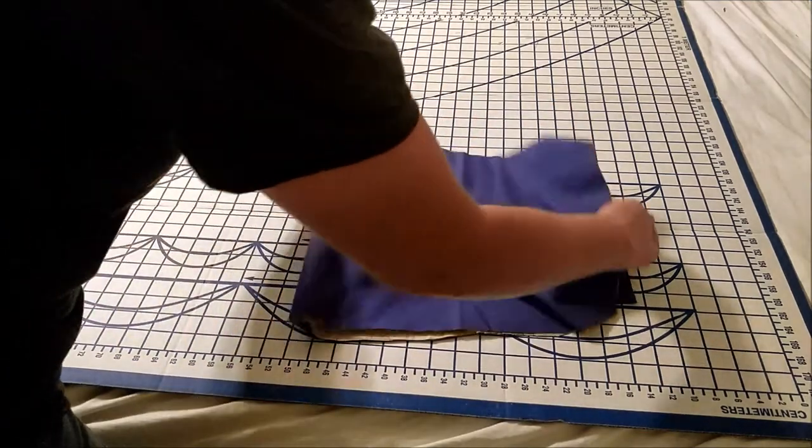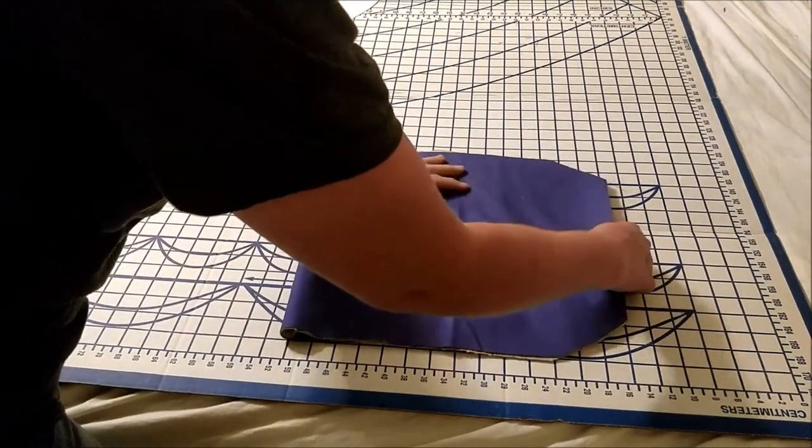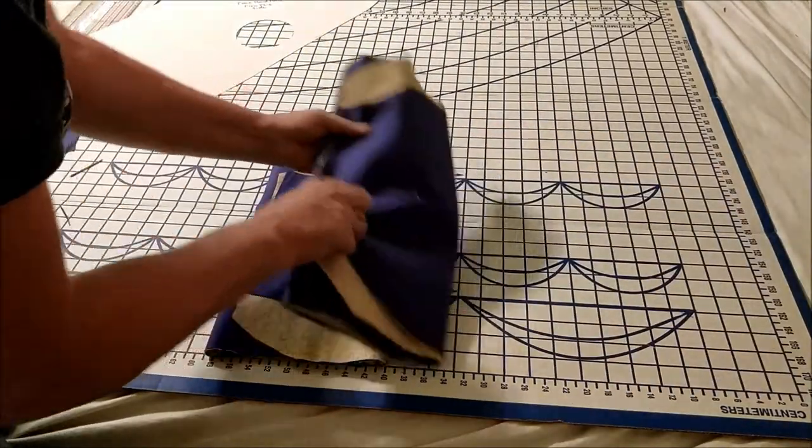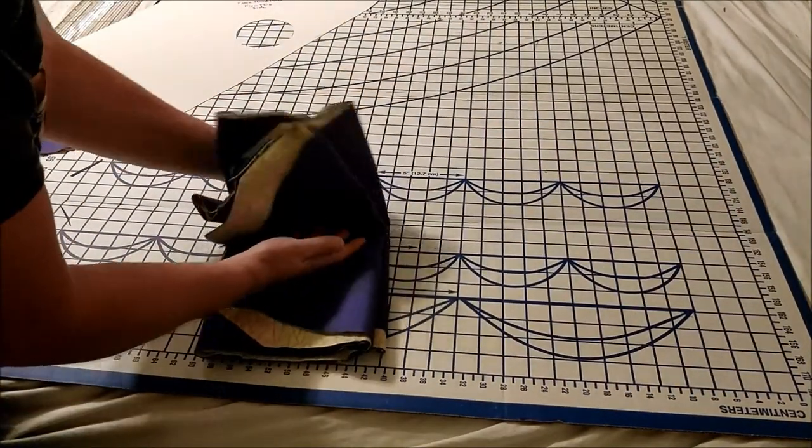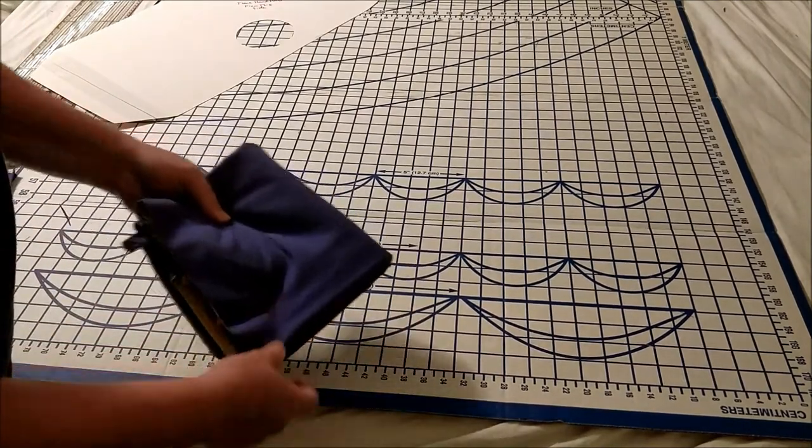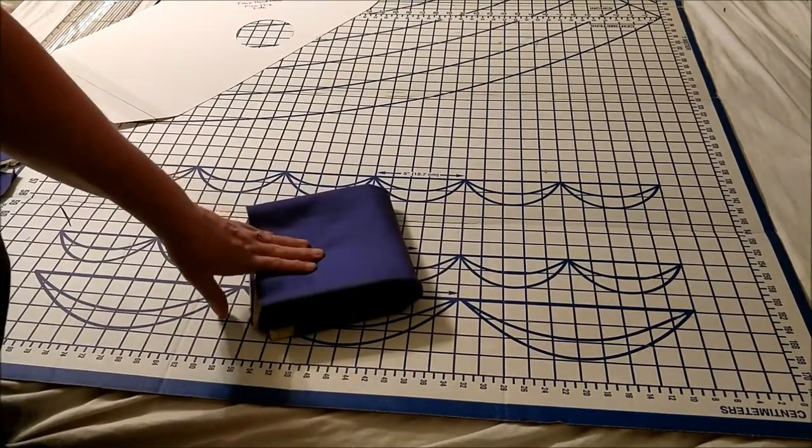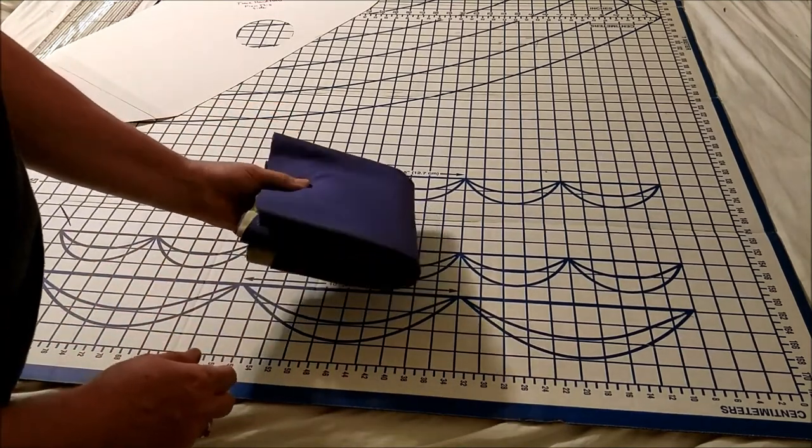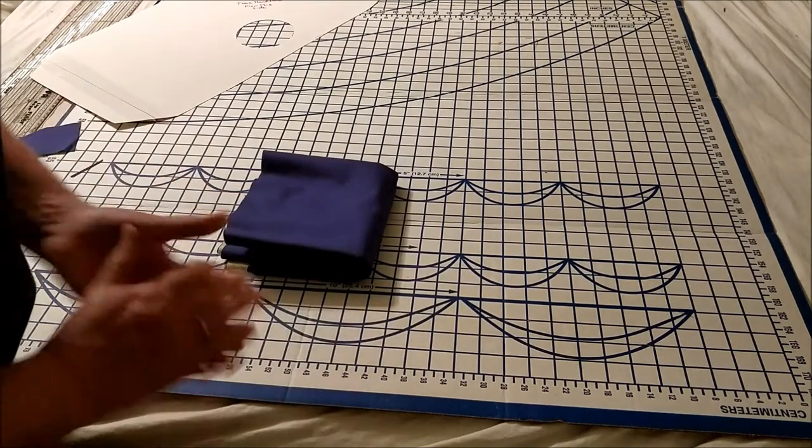So, again, I'm going to fold that up carefully so they stay together. Fold it like this. I'll put one on top of the other, and then fold them in half. And that way, they'll stay together when we give them to whoever's going to be doing the sewing. Or if you're going to do the sewing, but maybe not immediately, you can just put it aside and they'll stay together.